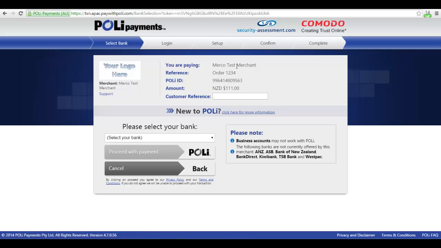Okay, there we go. There's the order number I specified, there's the amount, and as I said, the customer reference is mandatory. So if I try and select the bank, that's our test bank, and proceed, I can't. So I have to put something in here. So I'll put my name, Jeff, whatever. Okay, look, that's POLi link, multiple POLi links in a nutshell. It's relatively simple and reliable, and I suggest you give it a go.